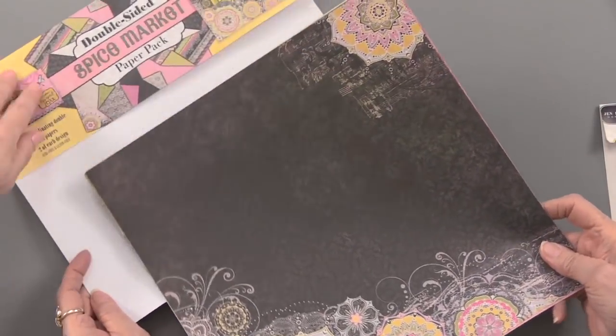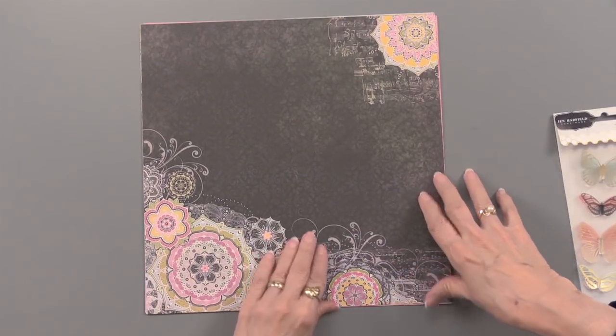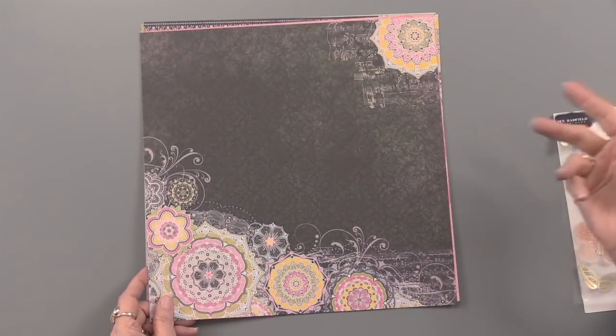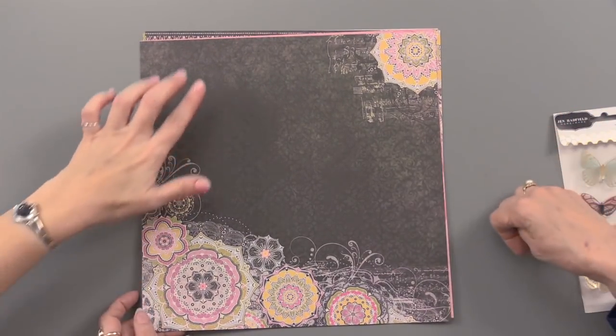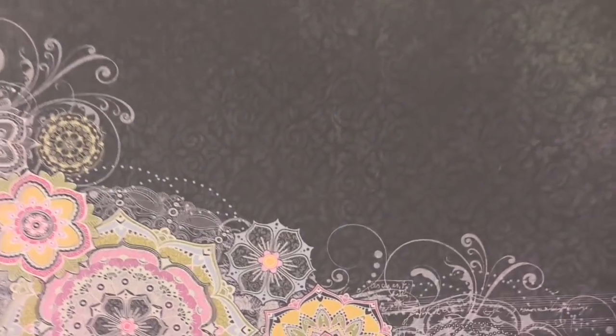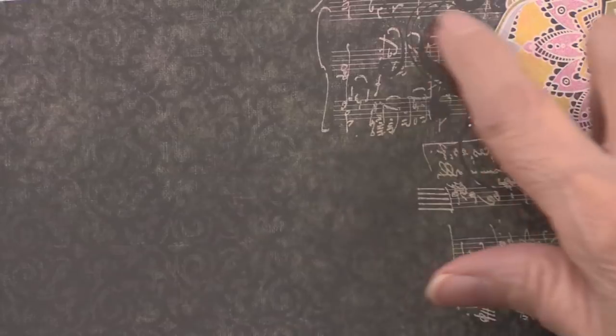It is, yes. So this is the front piece, and as you can see, it's got so much going on, as we always do. I think it's a little bit misleading that you're seeing this dark, but wait till you see the bright colors. There are more. You can see that there's kind of a filigree in the background of it. Beautiful, jewel-like almost, and music up there, so really gorgeous.